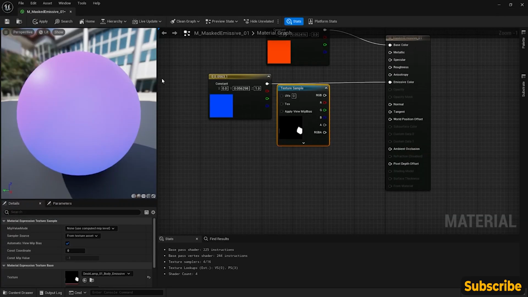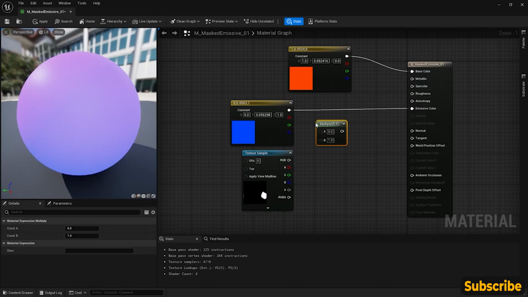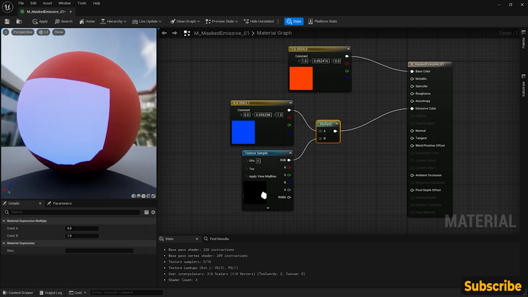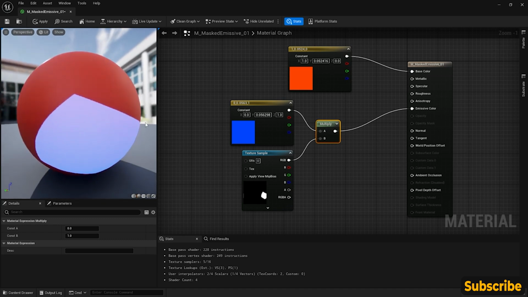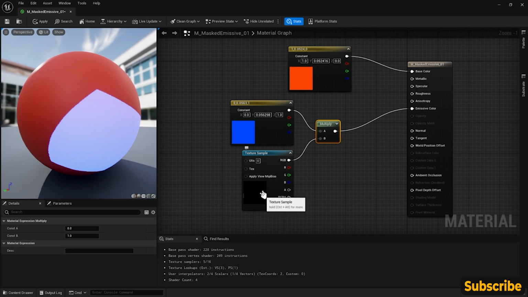So what we can do with that is take this texture sampler and multiply. Hold down the M key, left click, and I'm going to drag this into multiply. And now the RGB doesn't really matter because they're all going to be the same data, because it's black and white data. I'm going to drag this out to emissive color. And what you notice in the preview is now only a section of my object is glowing.